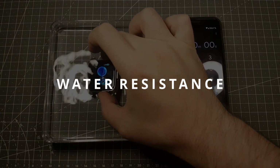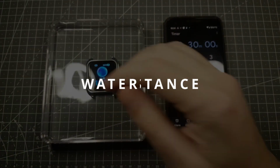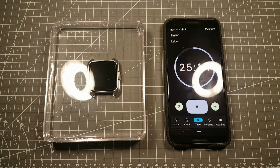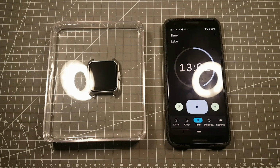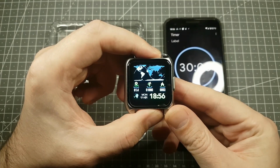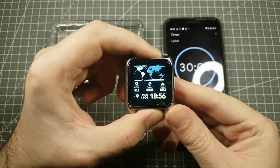Maxtop T6 smartwatch comes with IP67 water resistance, which means that it has dust and sand resistance, and that it was tested for water resistance by putting it at least for 30 minutes under the water in depth up to 1 meter. I did my 30 minutes underwater test and the watch has passed the test. Still, I would advise you to avoid putting it under the water for a long period of time.